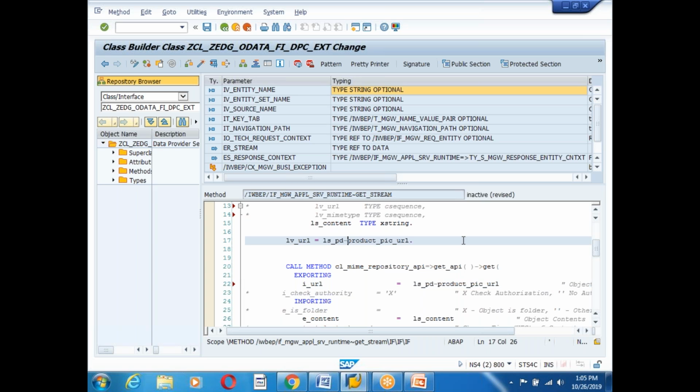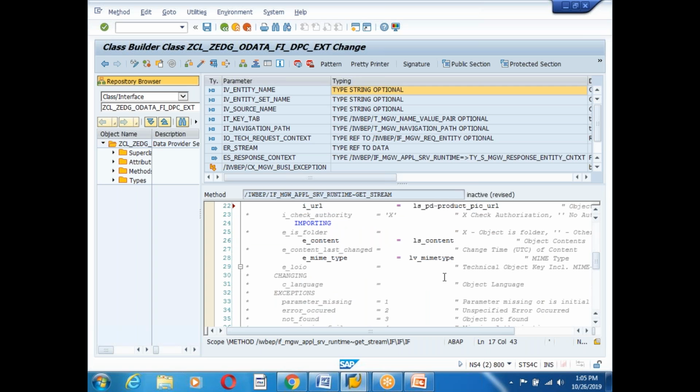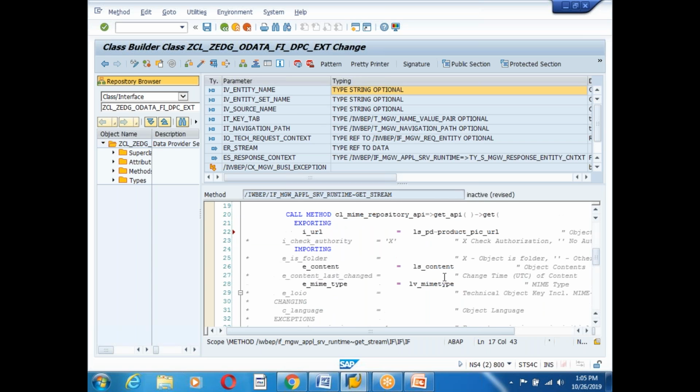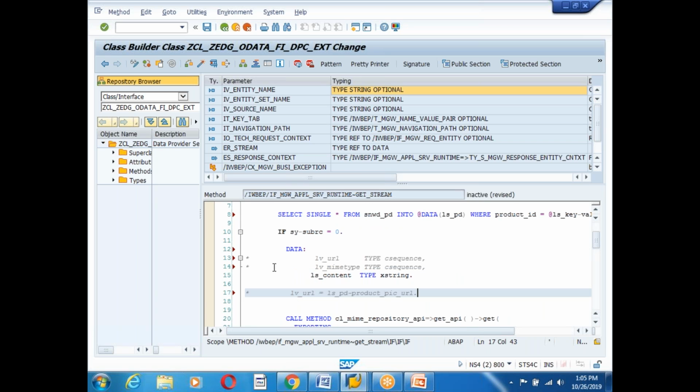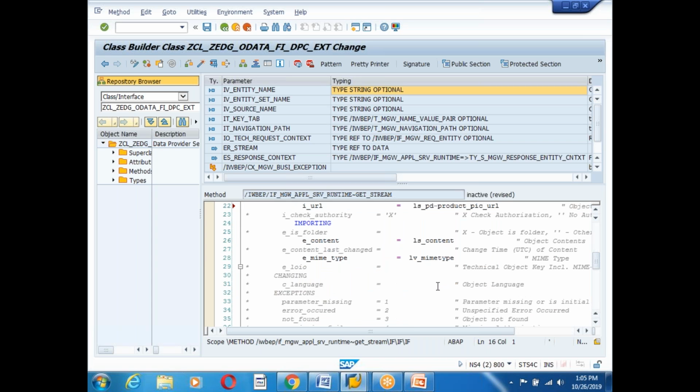Control V. So do this, and in MIME type, I'm not sure. Maybe MIME type also I use. Do I use field symbol things? Okay, I'll use string here.